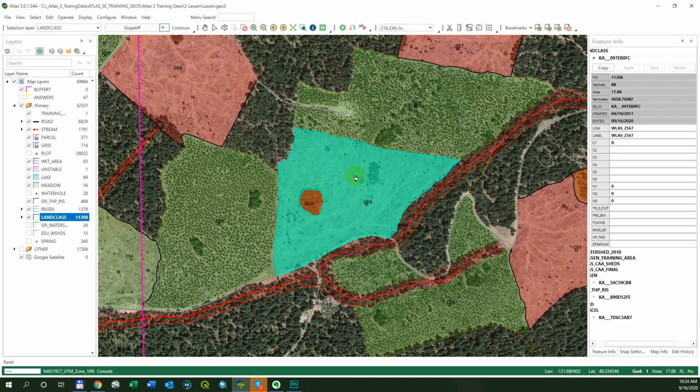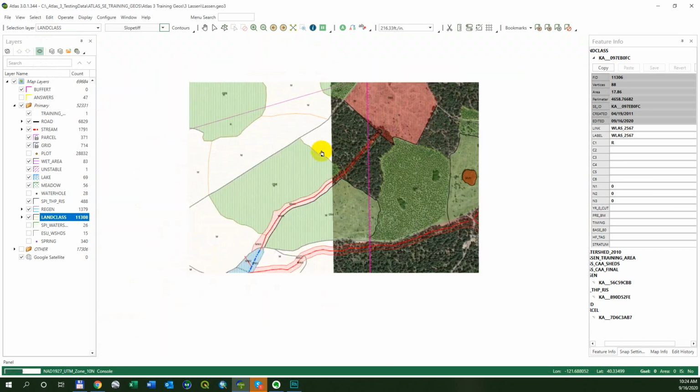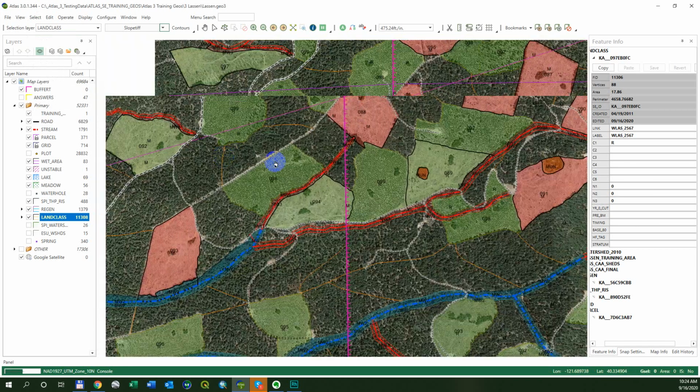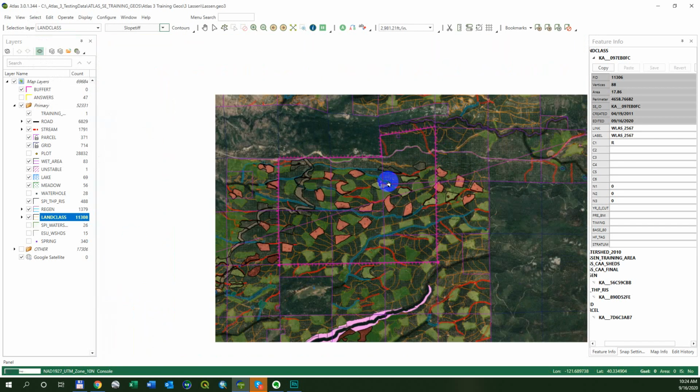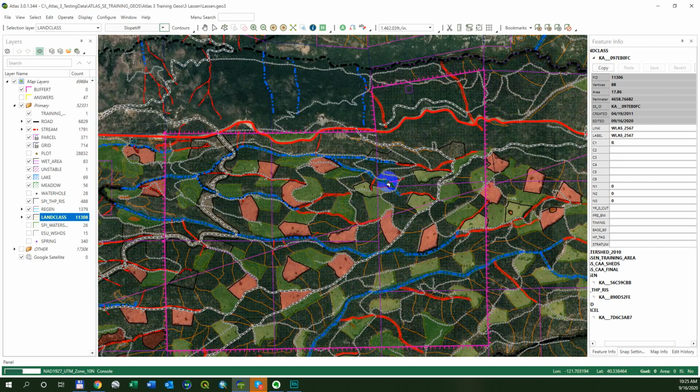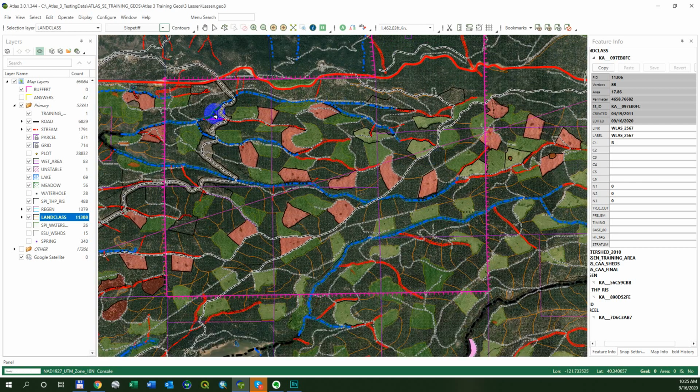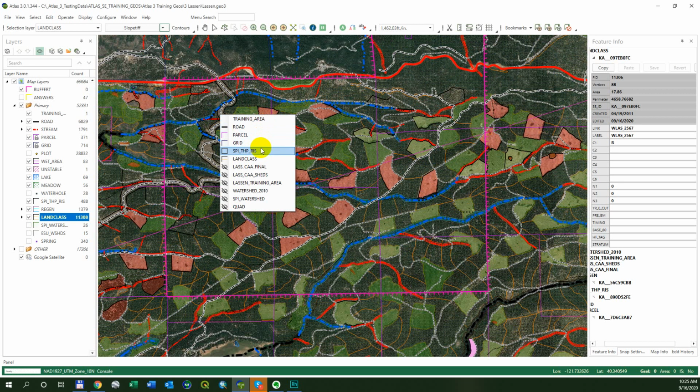Okay, so that is about 22 minutes of going through one particular unit, doing a pretty good job, making sure all the attributes are correct afterwards. And let's just go ahead and look at this. Okay, so here's your training area. You've got quite a few in here. We can even figure that out.